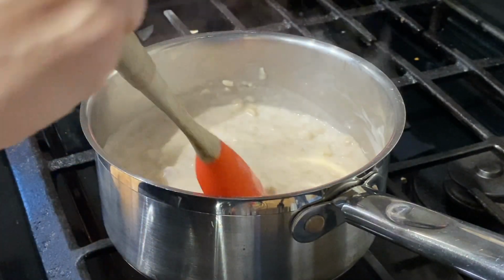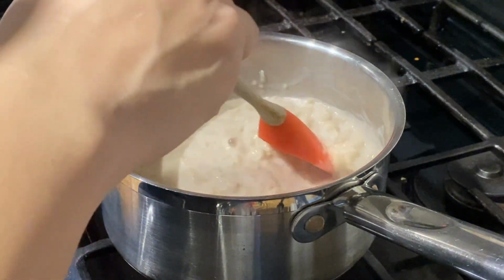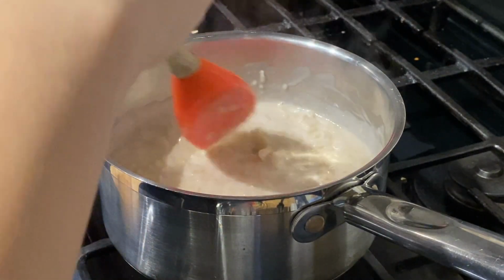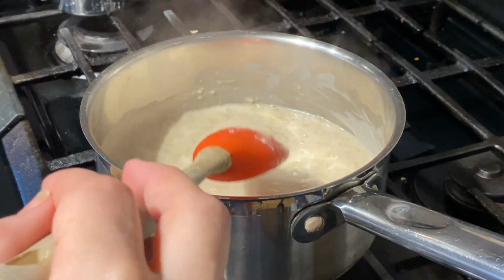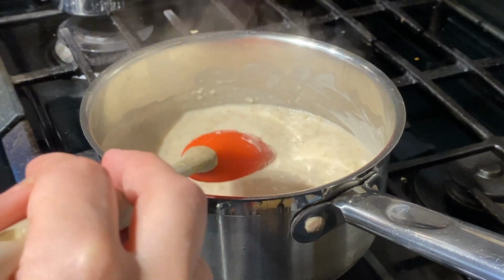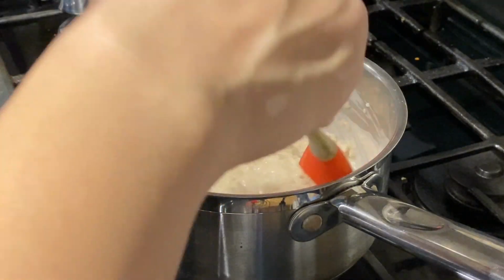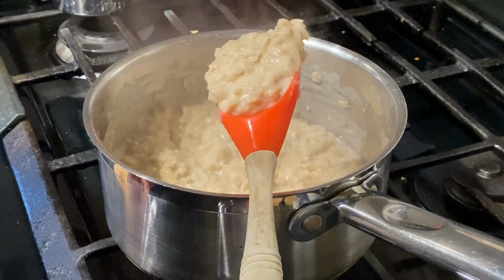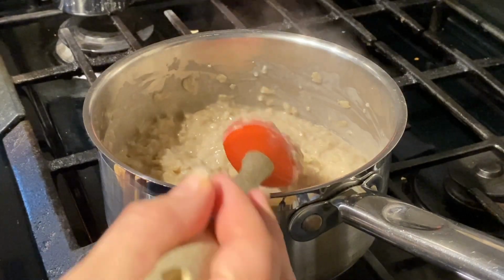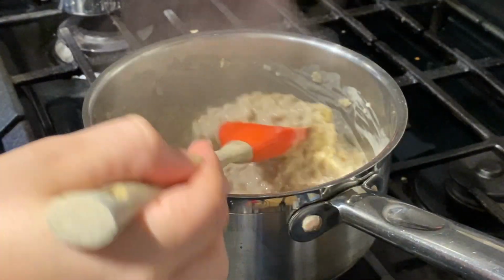So once the oatmeal starts thickening, I do like to stand near it and just mix around for a little bit until it's done. Now, that's if I'm using the old-fashioned oats, but if you're using the quick oats, this might be done a lot quicker. Depends what you use. My oatmeal has been cooking for about 5 to 7 minutes, and it has the desired consistency that I like. So I'm gonna go ahead and turn it off, and I'm going to go ahead and plate it in a bowl.